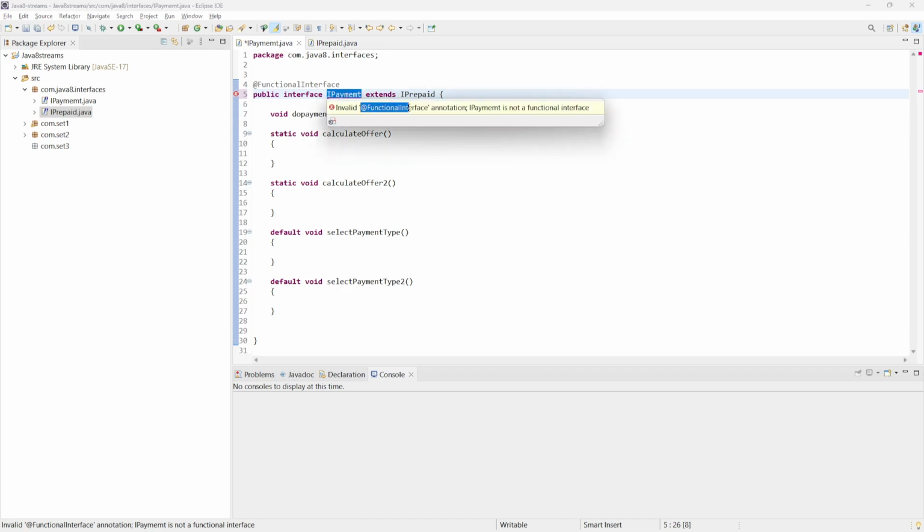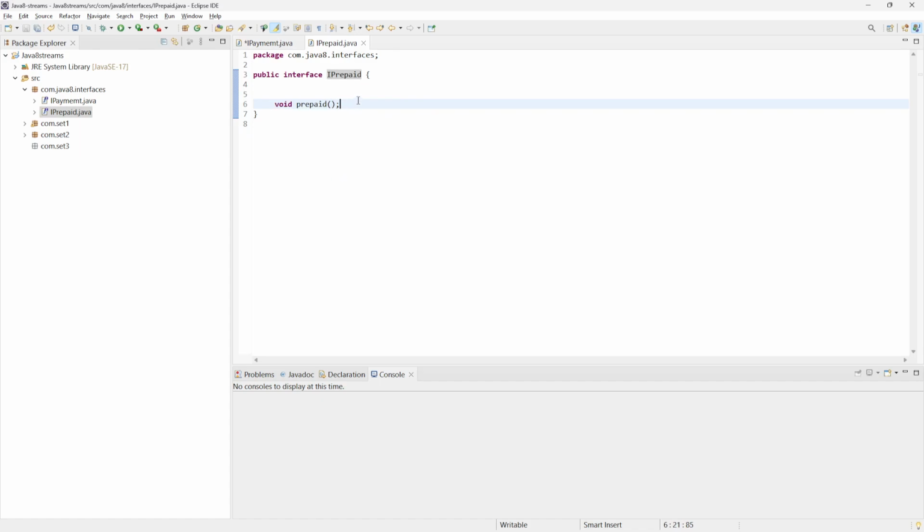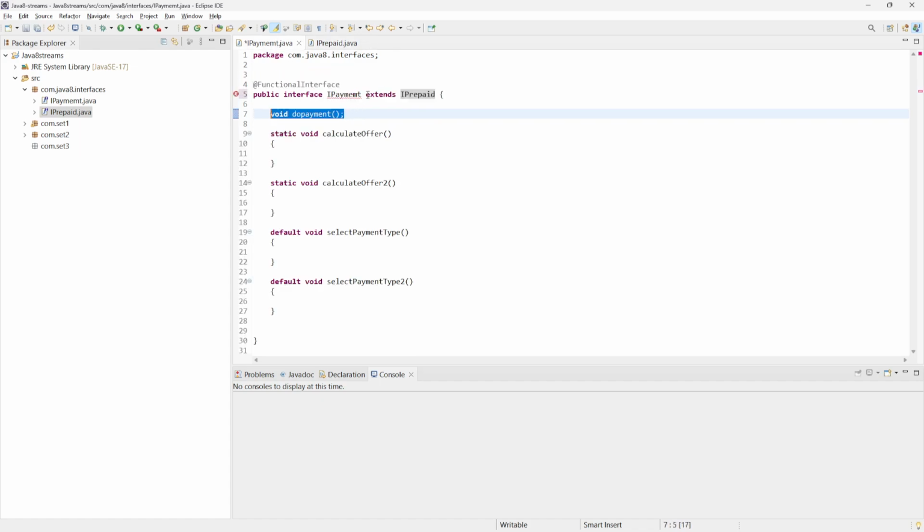You can see at the @FunctionalInterface annotation that iPayment is not a functional interface because you are extending iPrepaid. This is a functional interface, but it also has an abstract method. Right now iPayment has two abstract methods. One abstract method is doPayment, the other abstract method is inside iPrepaid. Okay, so let me remove this.